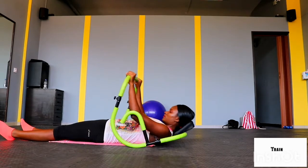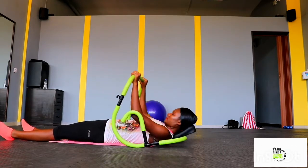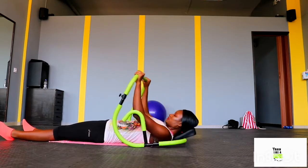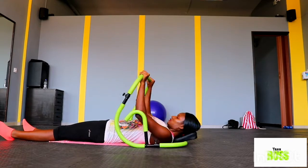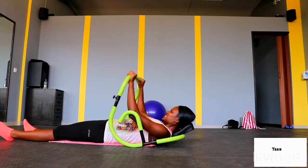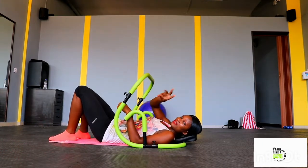All right, so we will start by doing the upper part of the tummy. Then we will go down to the lower part, sides, and all of that. Trust me, six pack mood activated. Flat tummy in no time. Let's do this.